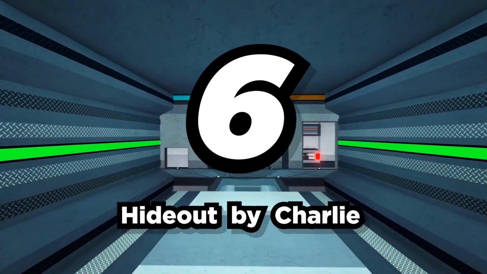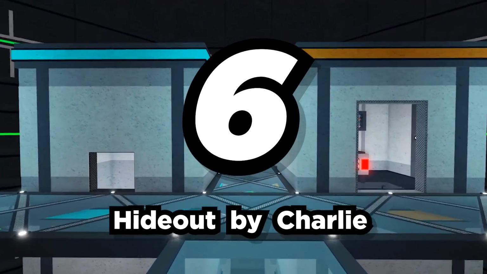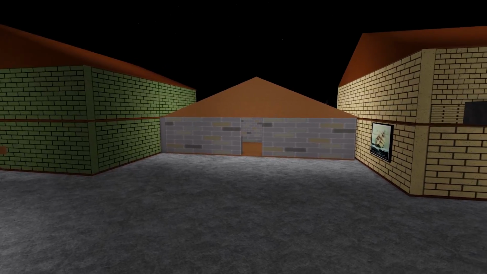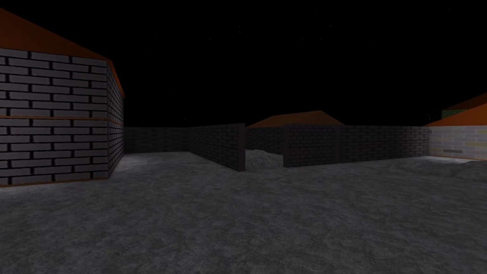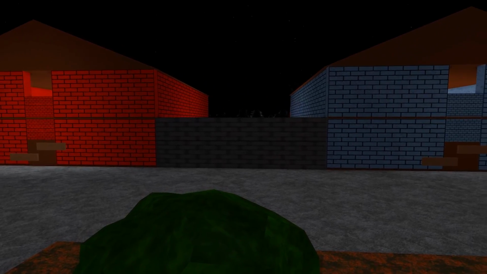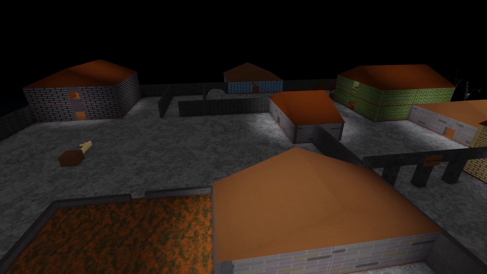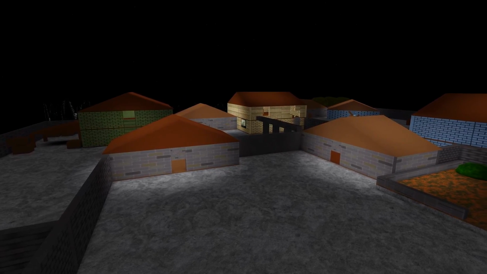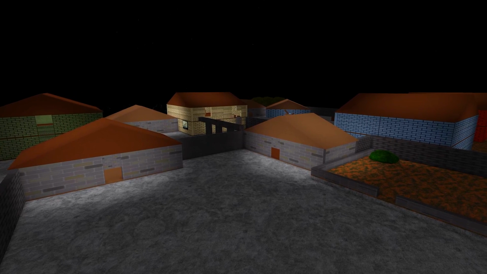Number 6. Hideout by Charlie. Next up, we have the Hideout map. The Hideout map was used, well, as a hideout for Piggy survivors, of course. You arrive at the hideout after hearing information about a cure potentially being stored right here, sub. Given all the time the survivors were hiding away, they were able to create a cure.